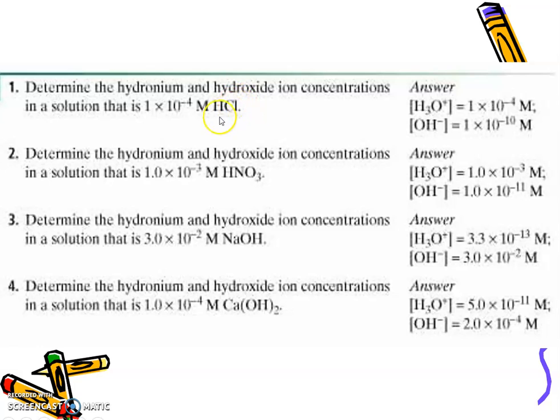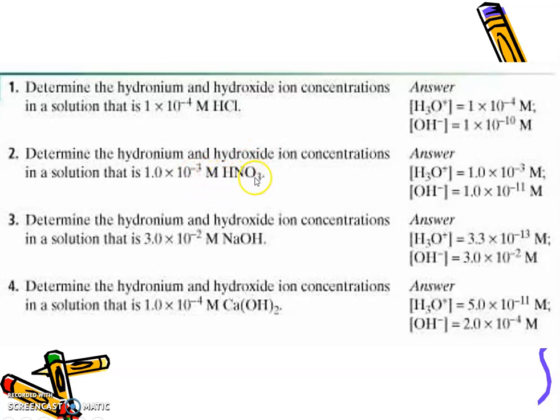Well, I'm not really worried about the Cl-, but I know that H+, which as I've said before is the same thing as your H3O+ concentration, well then I can figure out my OH- concentration by taking 1 times 10 to the minus 14, dividing it by the 1 times 10 to the minus 4, which is my H3O+. So my H3O+ is 1 times 10 to the minus 4. My OH- then would be 1 times 10 to the minus 10. Notice that if I multiply these, again, I get 1 times 10 to the minus 14. So as long as you know one, you divide it into 10 to the minus 14 to get the other.